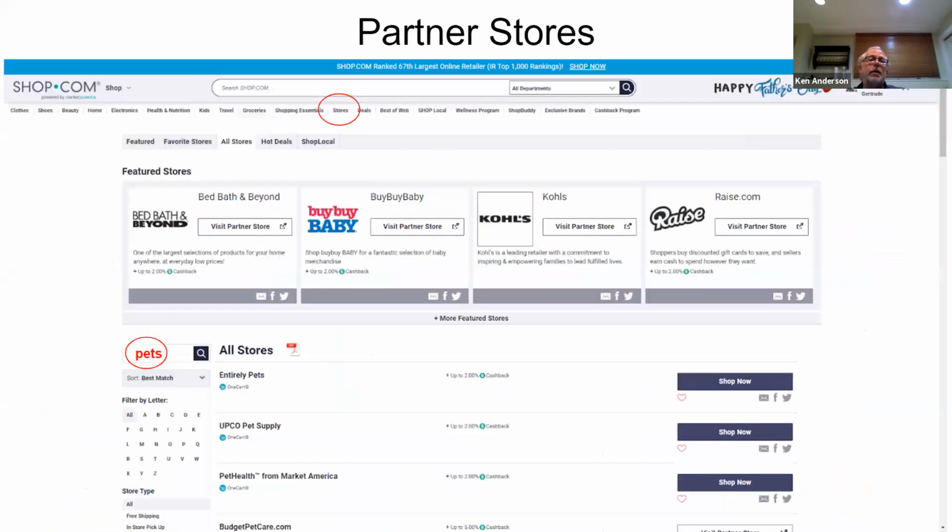So the next thing I want to do is make sure you're aware there is a stores menu. If you go to the stores menu, which is across the top or in the menu bars, and you see on the left middle where I typed in the word pets, I'm kind of doing the same thing that it did over on the right hand of the prior screen. I'm getting pet stores basically that are under our stores list. So this is a way to look by store for different categories of products. So your 3,000 plus stores will all come up.